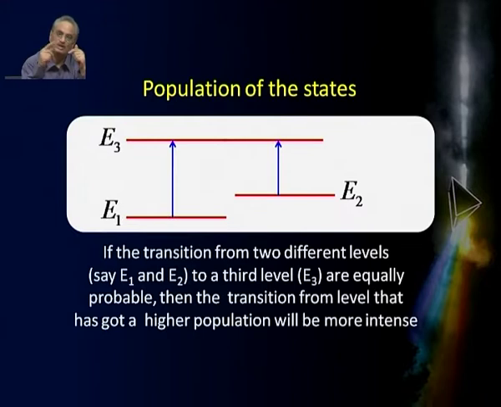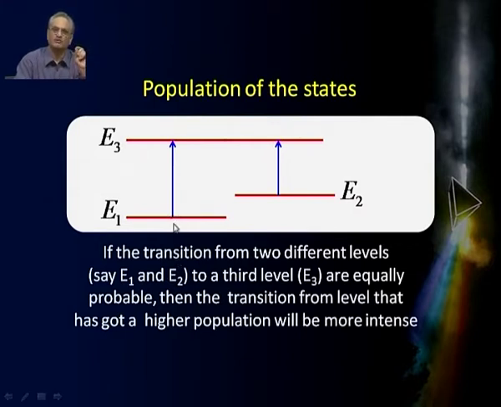Again in these two cases the intensity is going to be different, because the second factor determining the intensity is the population of states. Suppose there are about 1000 molecules in this level, and suppose there are 900 molecules in this level. Again I am taking very arbitrary numbers, they are never like this, there are trillions and trillions of molecules. If my transition probability is the same, let me assume it is allowed to 20%.